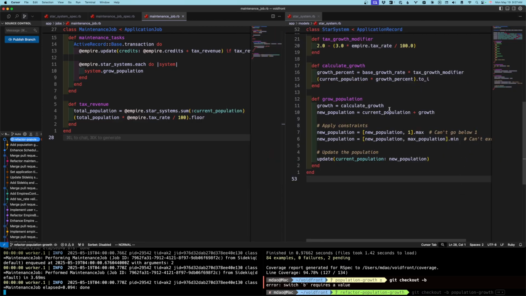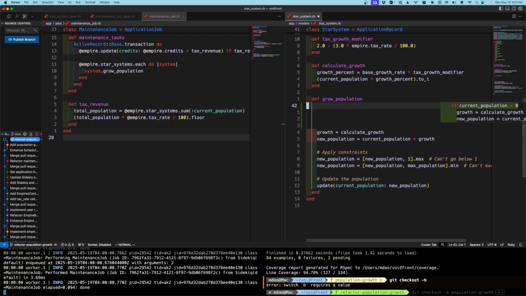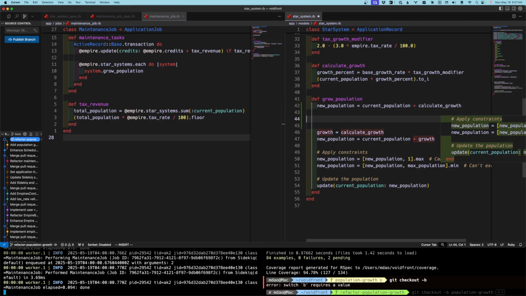All right. So when I like to refactor, what I'll do is that I'll put some code up top. Here, right. So what we're going to do is new population equals current population plus calculate growth. And then we have to update the constraints.